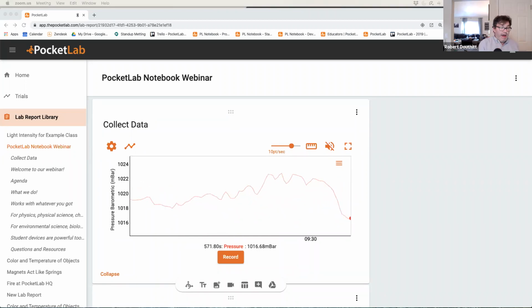A couple of housekeeping items before we get started. I'm in my house. Clifton's in his house. Many of you are in your homes because of the circumstances that we're all in. Here at PocketLab, we're in the San Francisco Bay Area, down in San Jose, so we're in a shelter in place, as many of you are across the country.